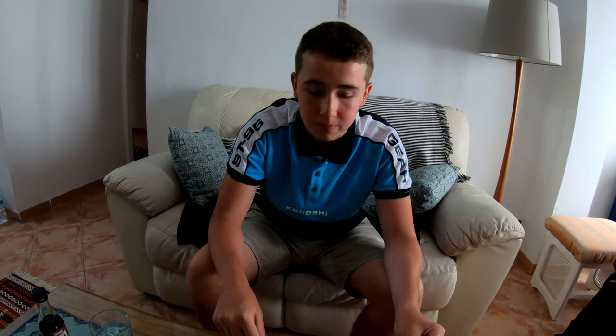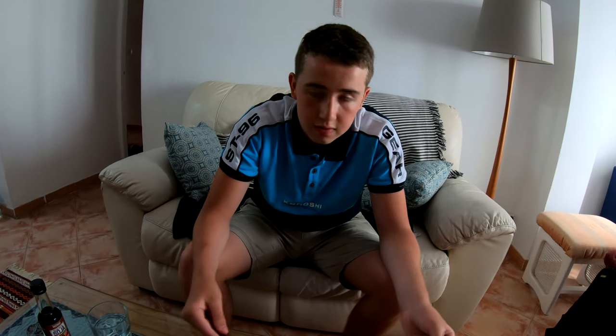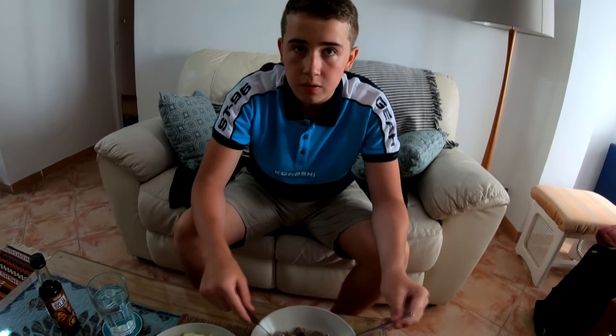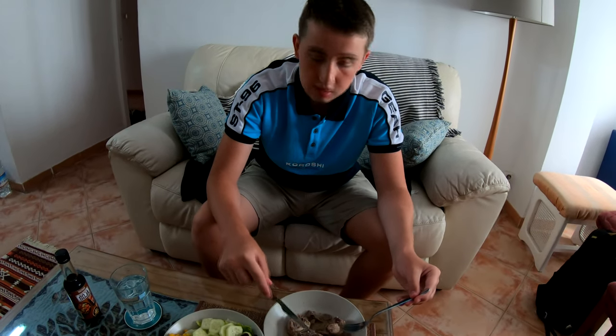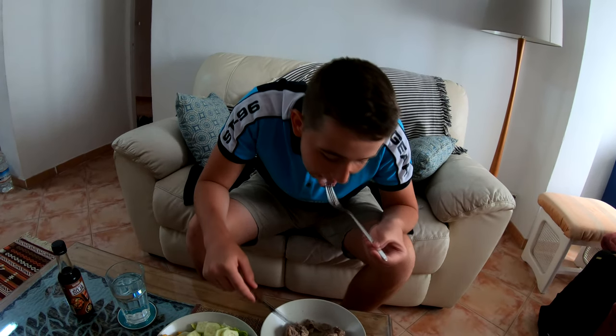Better than chicken? Yeah, I think I like it better than chicken for sure. I'm not really a big chicken fan personally, so I definitely love the inherent taste here. Give it a try when you come to Spain — we showed you how to cook it and how to marinate it, so if you want to cook it at home, you can do that. This is a cheap meal and it's a really good meal, so go for it. Fantastic — rabbits a la Travel Addict.